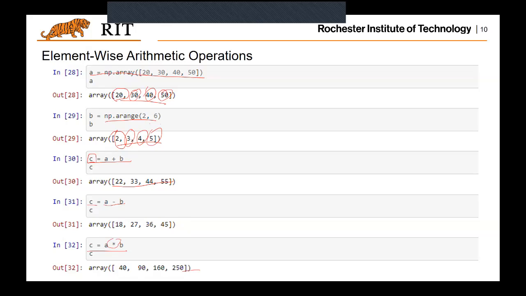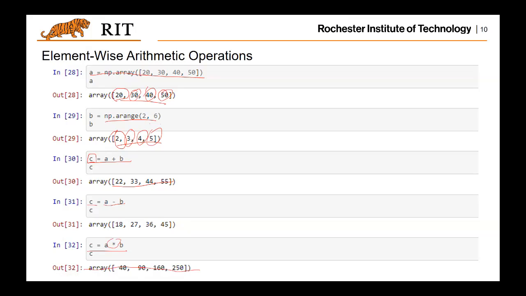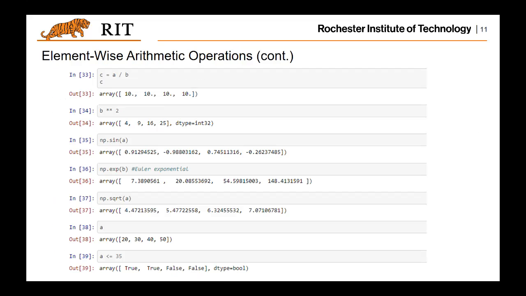Here is the result. That is very different from these kinds of operations for lists. I will show you some of the differences in later slides. But as you can see, you can do these element-wise operations easily by just using these operators.